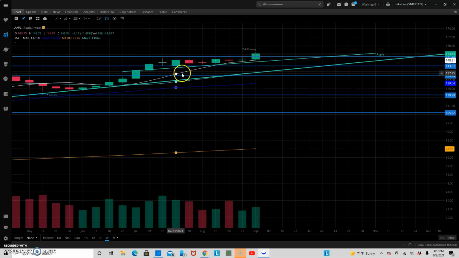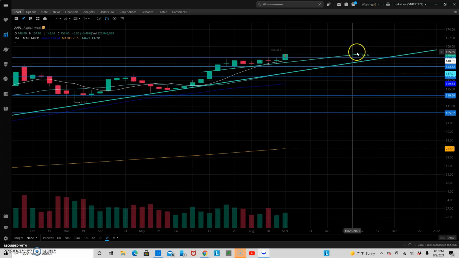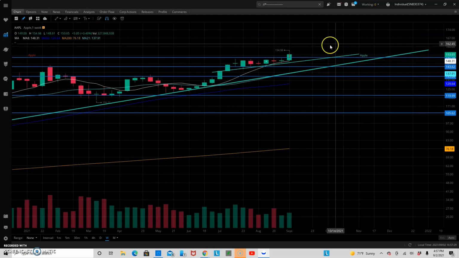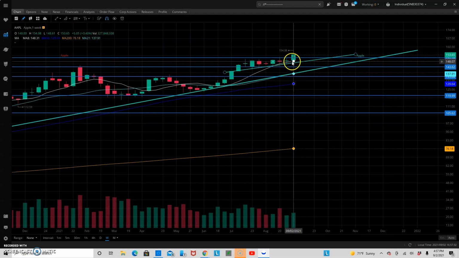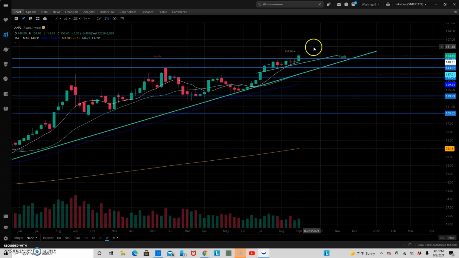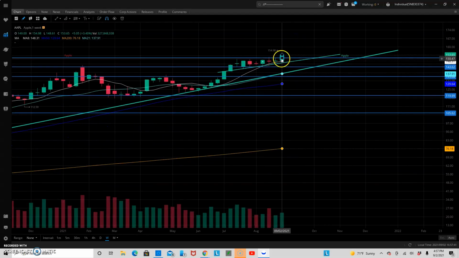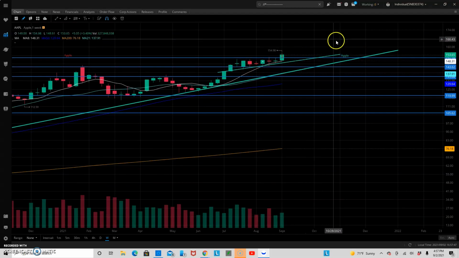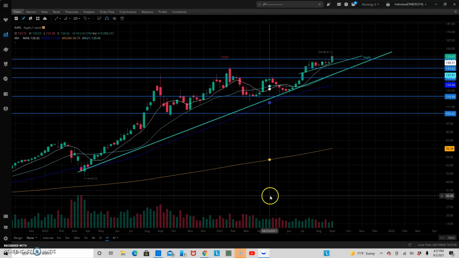And as you could see, also the 8 period moving average on our weekly chart here in the white is acting as support. You could see we've tested that support the past 4 weeks, and we've had a nice bounce off of that moving average there, which is pretty closely following my other trend line here, this smaller trend line also. So any test of the 8 period moving average would be a test of my trend line. As you can see, they're pretty close together there. So just keep that in mind. Hopefully that will keep acting as support, this 8 period moving average on our weekly chart, and it will continue to bring us higher to new highs here in the next couple weeks.